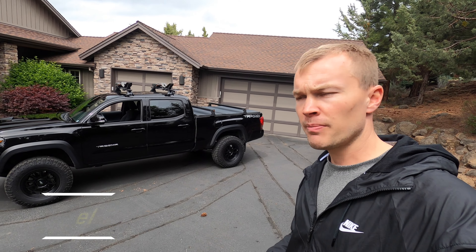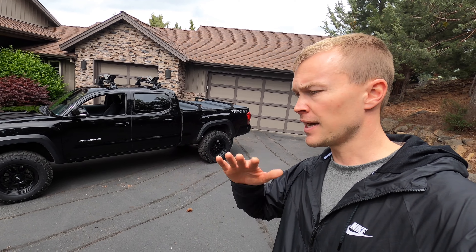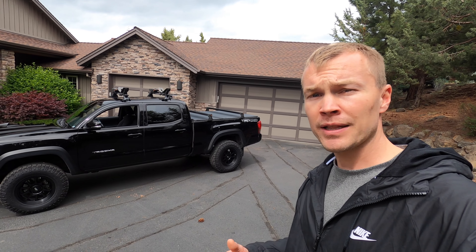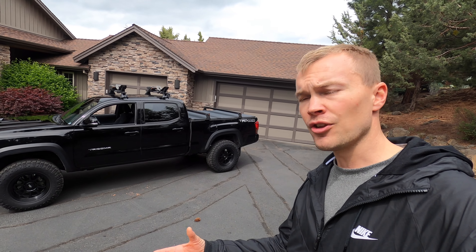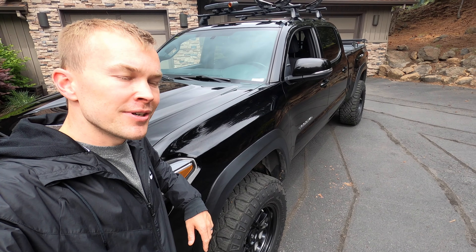I went with the TRD Off-Road and I've got zero regrets about that decision. The Tacoma is available in a number of other trim packages: the base SR, then the SR5, TRD Sport and the TRD Off-Road, the Limited package, and the TRD Pro. There was a short period where I kind of wished I'd gone with the TRD Pro, but as time has progressed I've really come to decide the TRD Off-Road is the way to go. Unless you want to buy a truck that is 100% set and good to go, maybe the TRD Pro is the way to go — it does have a nice shock upgrade and a few other little touches — but you pay a lot more for the TRD Pro and you don't really get that much more for your money. I would much rather start off with a TRD Off-Road and use that savings to make additional upgrades.